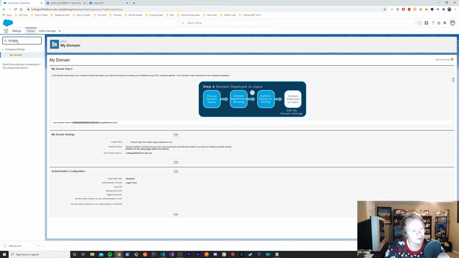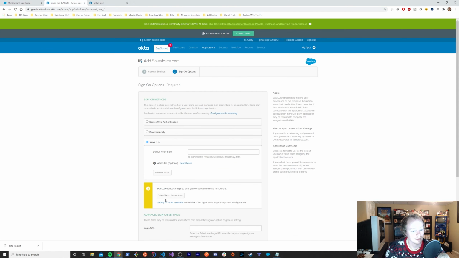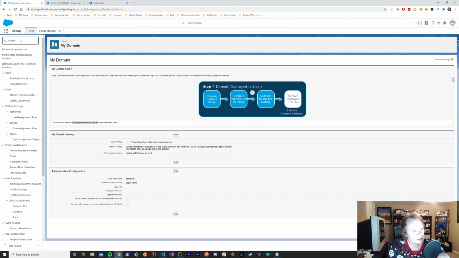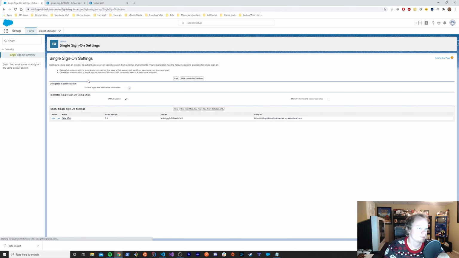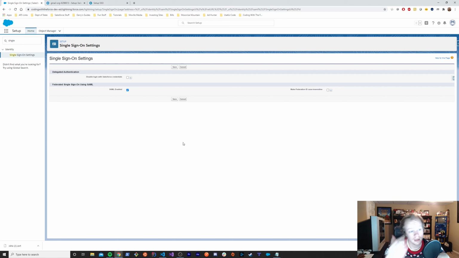And within Salesforce, after you click on that View Setup Instructions link in Okta, you are going to go to Single Sign-On Settings. And within Single Sign-On Settings, you're going to do a couple things. The first is, I already have SAML enabled in my org, but chances are if this is your first single sign-on setup, it's not. So you're going to want to come in here and make sure that you check the SAML enabled checkbox.